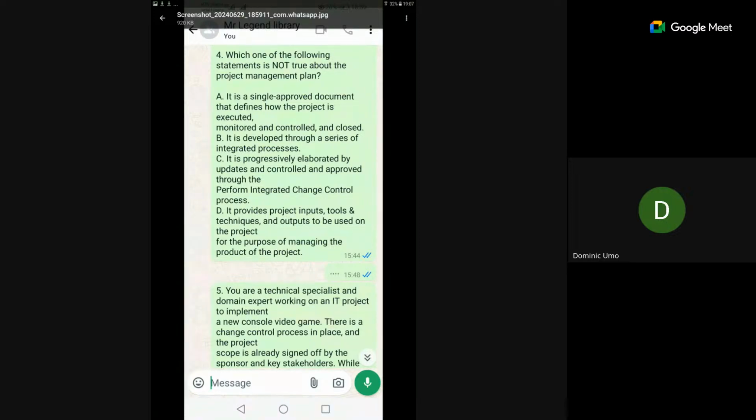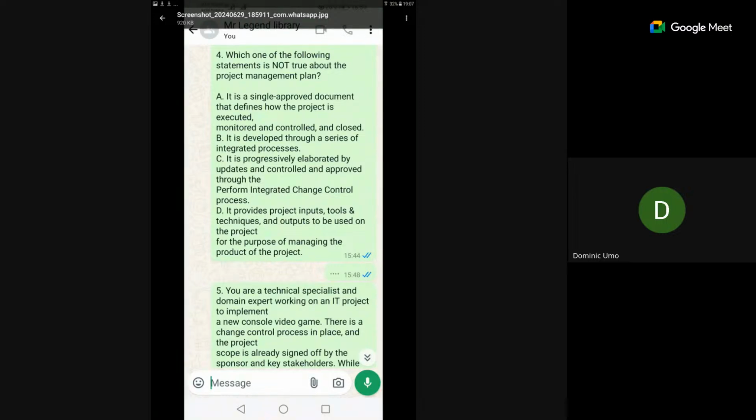D must be incorrect. Let's read it. It provides project inputs, tools and techniques, and output to be used on the project for the purpose of managing the product of the project. That is fantastically wrong. It is not the one that gives us project inputs.